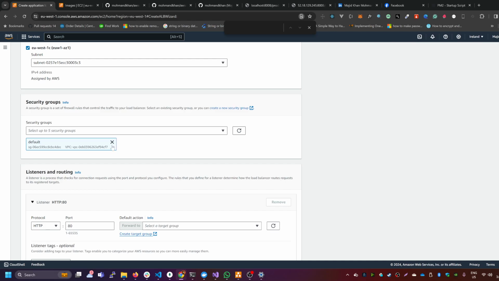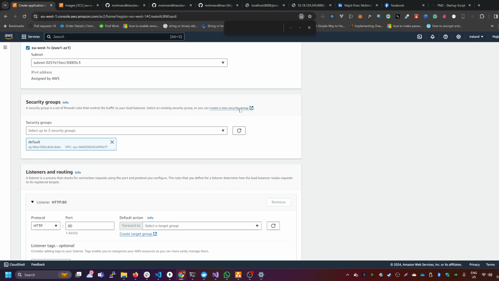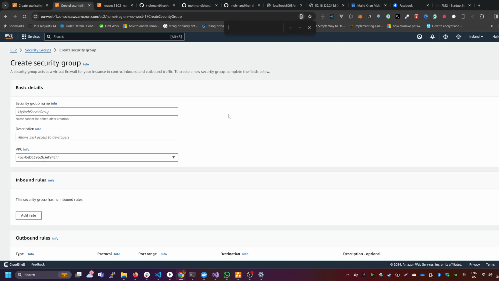We will go further, to security groups. This is the default security group for this load balancer, but we will create a new one, and we will call this security group AWS DevOps Project ALB security group.